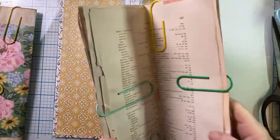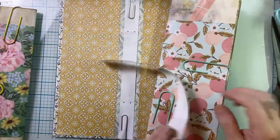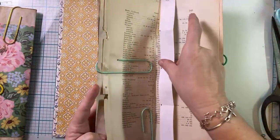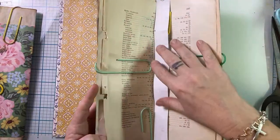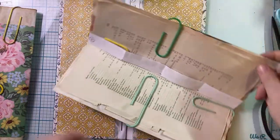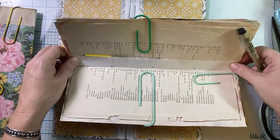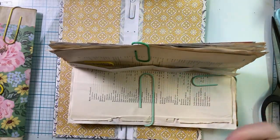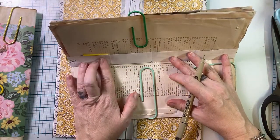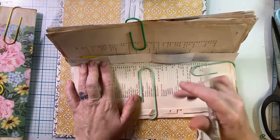Okay, here is my signatures. I'm gonna take this one, and see, this is why it's important to have that top marked. I'm gonna line it up to the top and bottom of my page here, like so. And now I'm gonna mark with my pen where to poke the holes for the signatures. That's what this little second template is for.